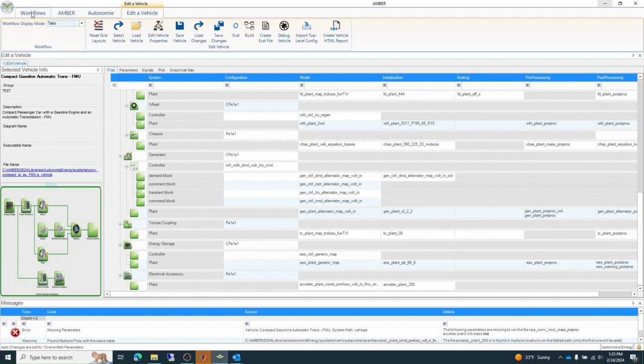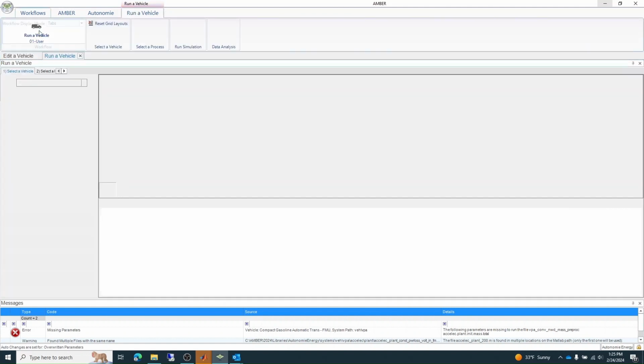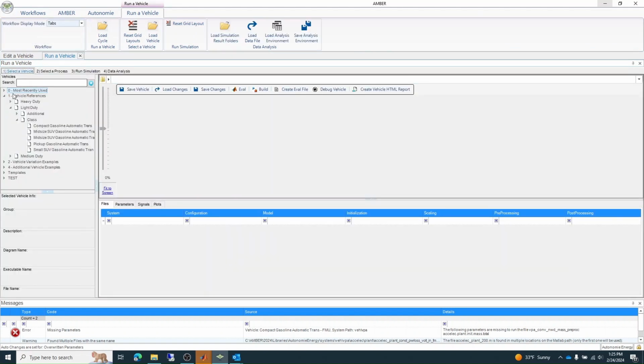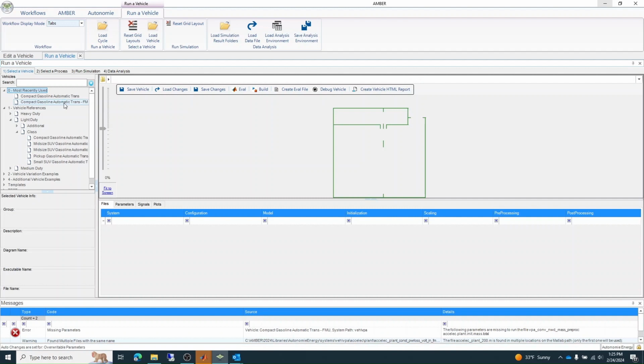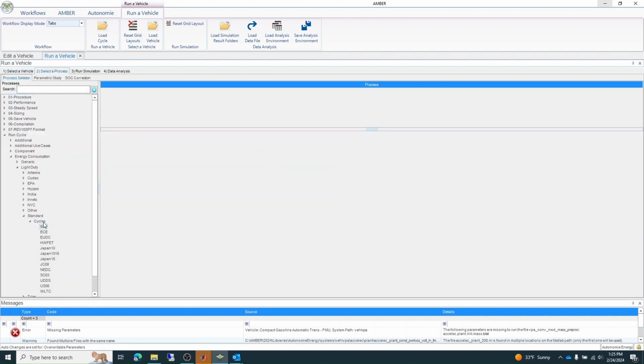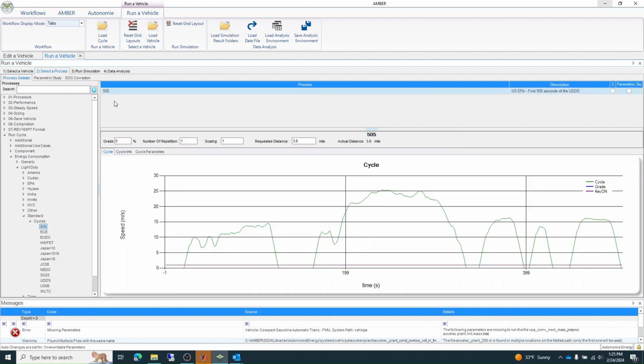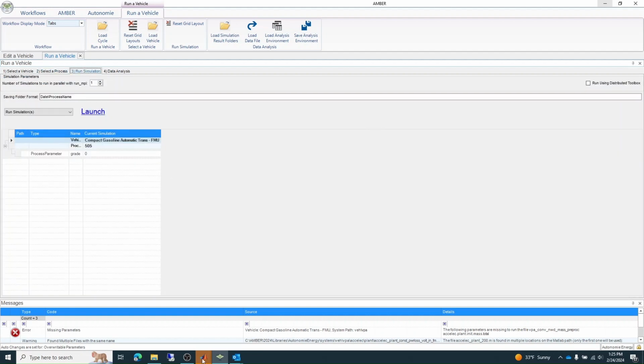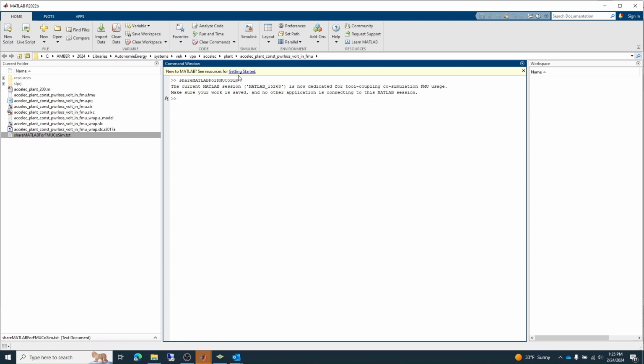And then what we'll do next is we'll go to Run a Vehicle and open up the Run a Vehicle workflow. Then we'll go to the first node in the tree, most recently used, and select the FMU vehicle here. So now that vehicle loads, we'll go to select the process and choose the 505, and we'll go to run a simulation, and then we'll just double check to make sure that this session of MATLAB is still open, the one in which we ran the share MATLAB for FMU co-simulation.